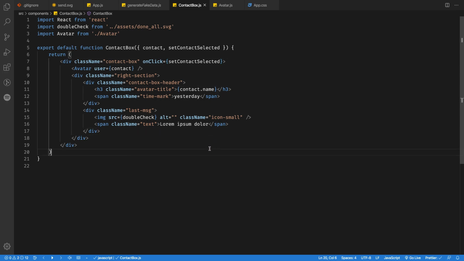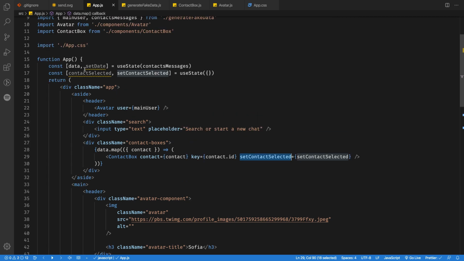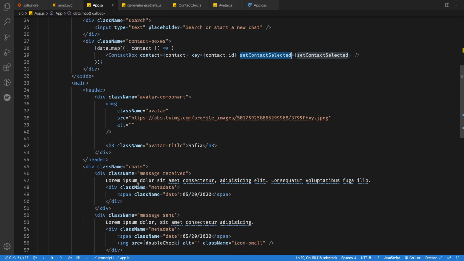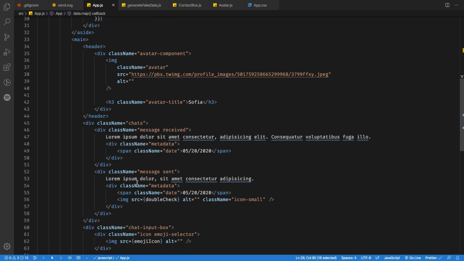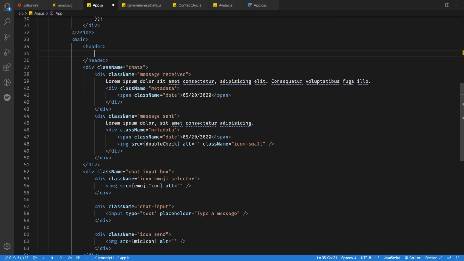Now we know which contact is being clicked, but we need to react to that and display the correct information here. Let me replace this with our avatar component.